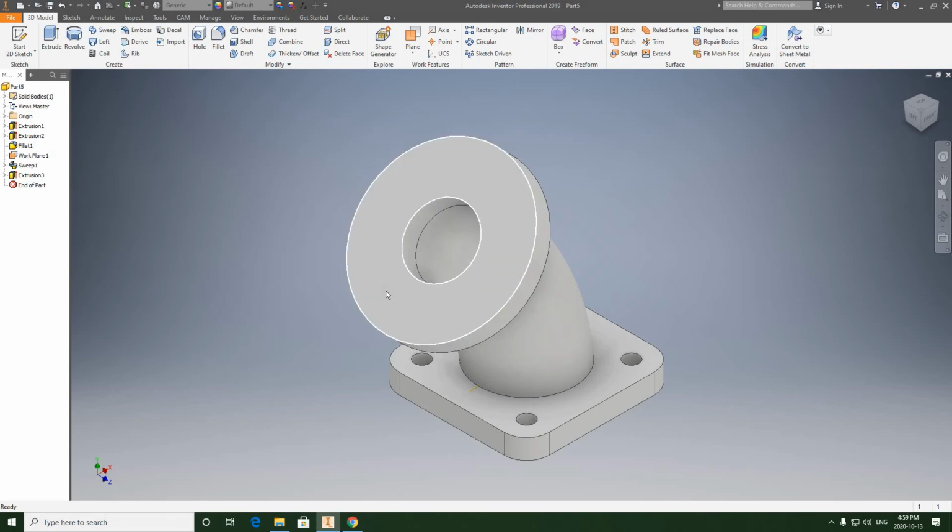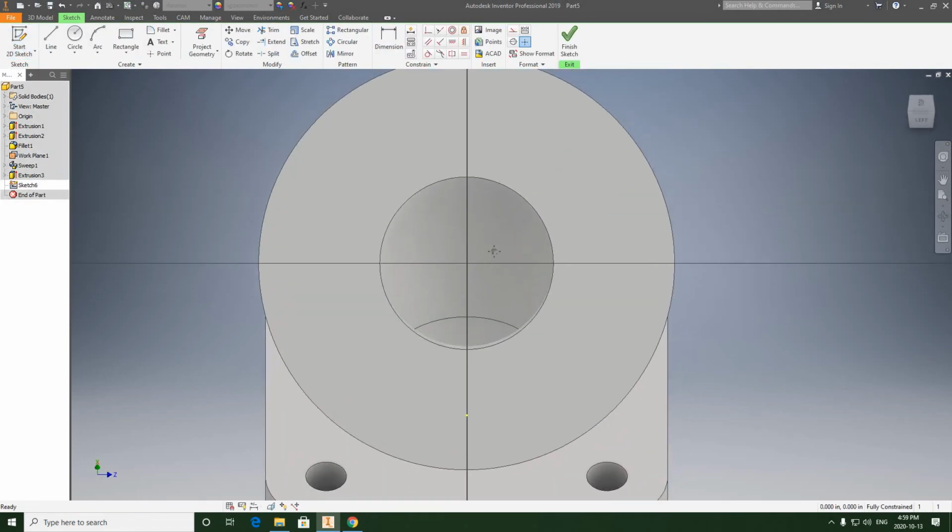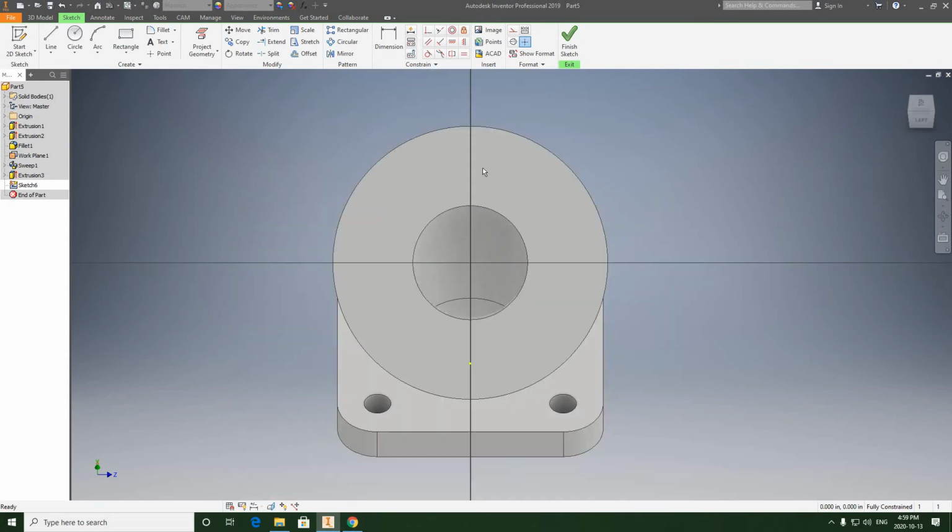We have to put the slots in. Of course, I'm not going to be drawing every single slot. So I'm going to create a 2D sketch on this surface, this face, and I'm going to create a construction circle instead of a construction line like I showed you earlier. So we're going to pick construction, and then we're going to go circle. We're going to pick up 0, 0 again, x, y, 0, 0. And this is going to be dimensioned to 3.38.